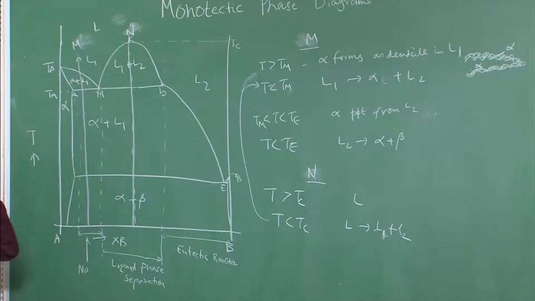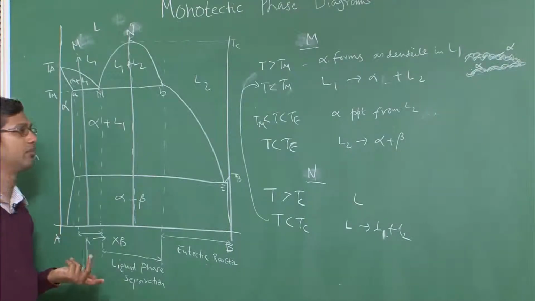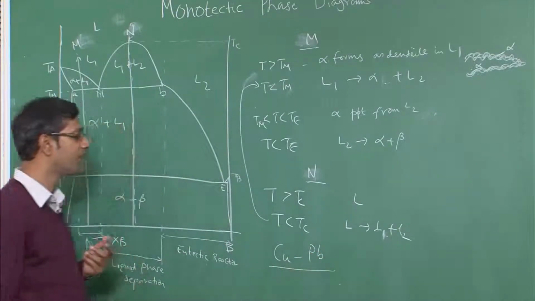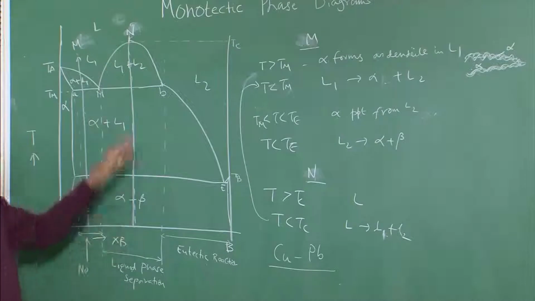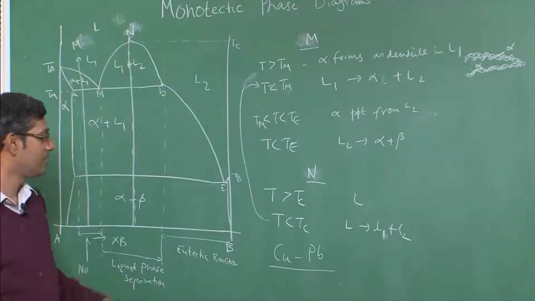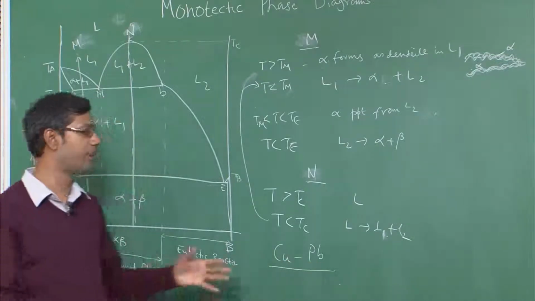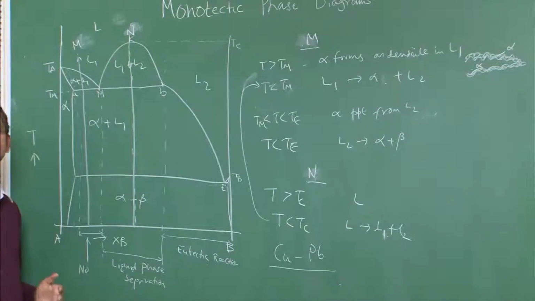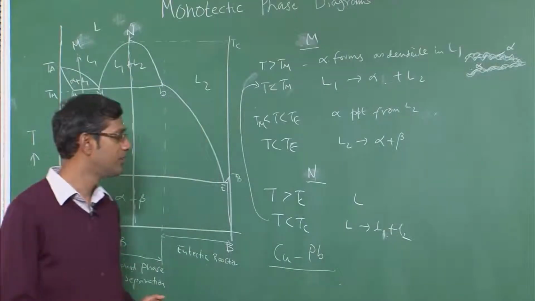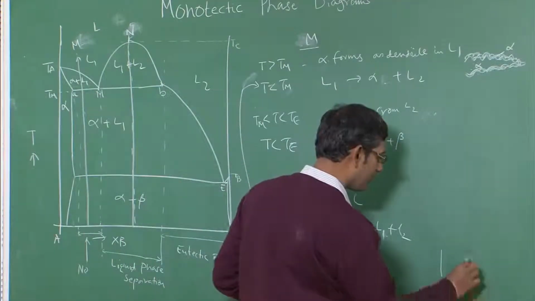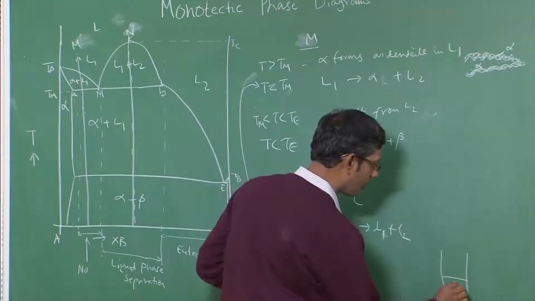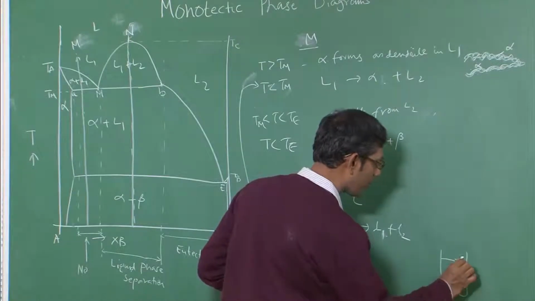Now, the question is this, let us suppose we take an alloy system, and I want to tell you, because I am going to show you a lot of microstructures, copper and lead. And if I take an alloy composition for copper lead which lies like N, what will happen? Below Tc, these two copper-rich and lead-rich liquids will separate. Now, as you know, copper has a density of 8.9 gram per cc, lead has a density of about 11.8 gram per cc. So, because of that, in a container if you take these two liquids, lead will be sitting at the bottom and copper will be sitting at the top, because copper is lighter.